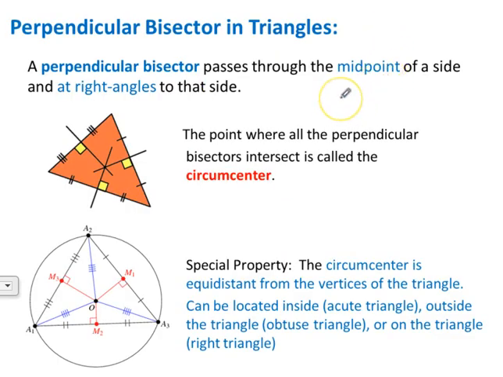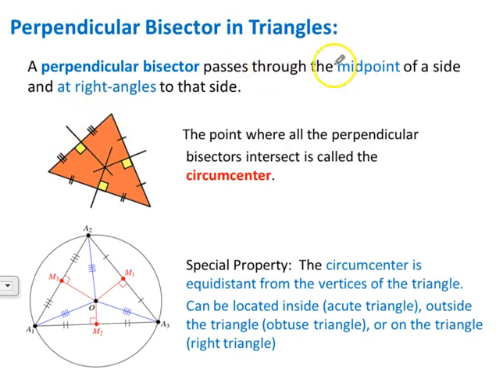All right, so our first type of special segment within a triangle is a perpendicular bisector. So if you've got your Google document, that graphic organizer, out, remember I said the link to that is on the slide with this recording. So we're going to start filling out the information on that graphic organizer. Our first type of special segment is called a perpendicular bisector. We've already talked a little bit about this, but we're talking about it within a triangle now. So if you've got a triangle, there's going to be three of them.